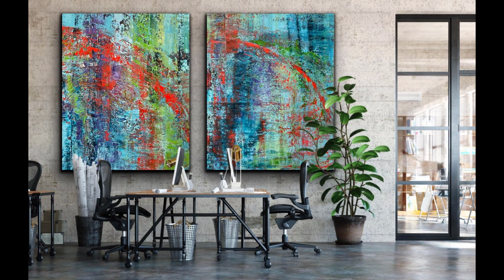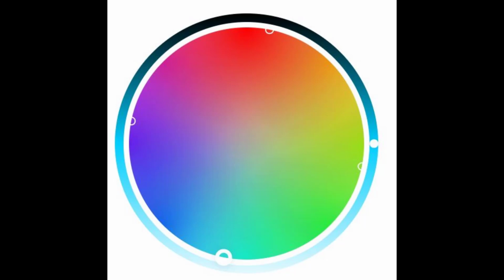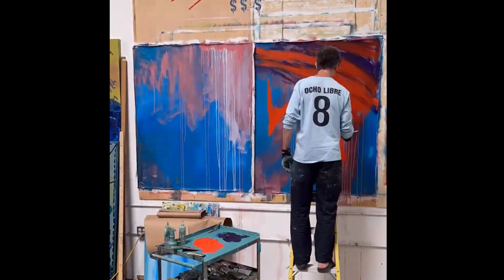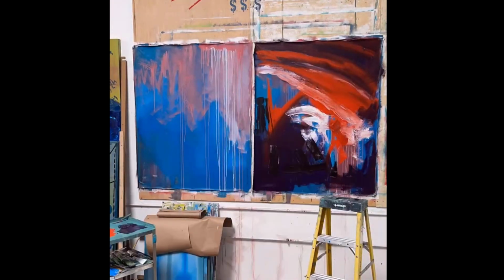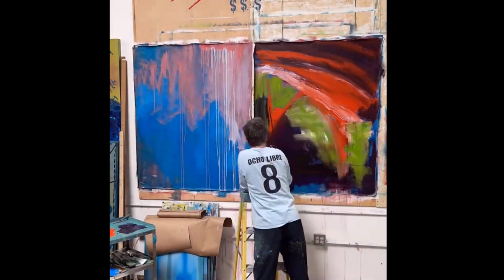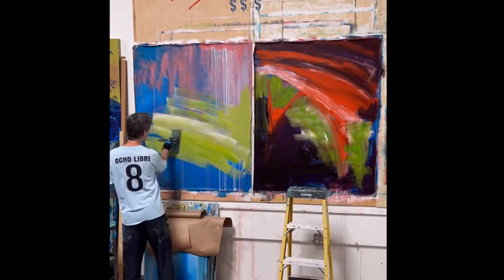Anyway, the end result of the two paintings are, they're 40 inches wide by 50 inches tall, and they are oil on canvas. I did start out with a color scheme in mind, which was using two pairs of complementary colors, blue-red and kind of a purple-green, called a tetradic. Here you can see me starting to add the first layer of oil, and it will completely cover up the base, obviously.